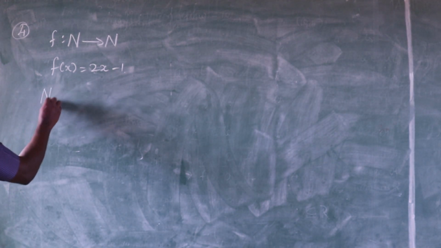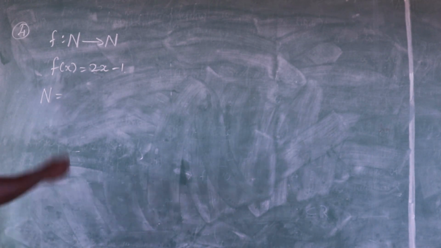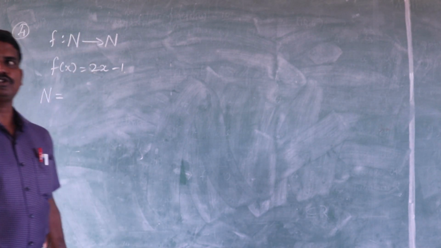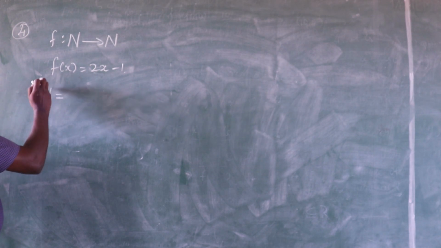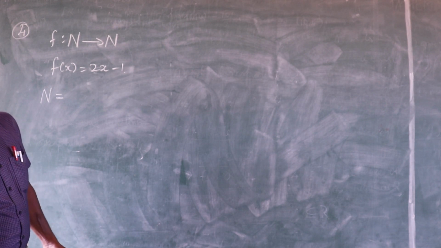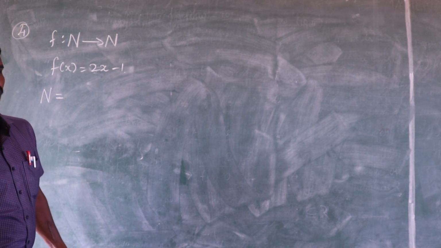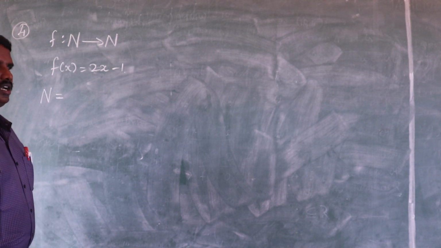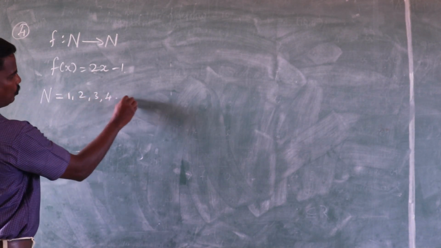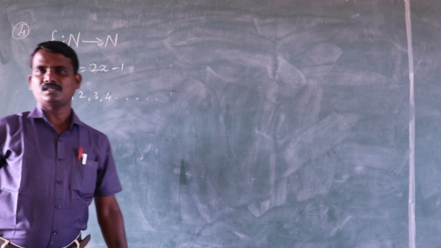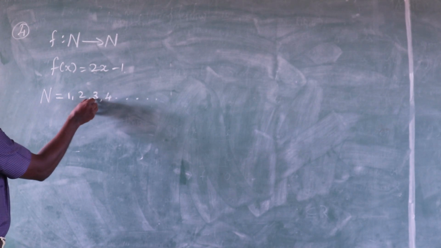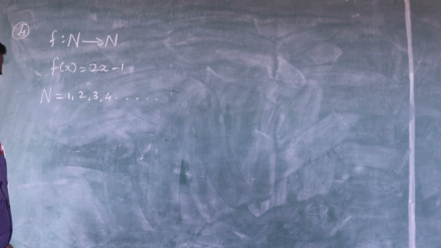Okay. So what are the natural numbers? Natural numbers start with 0 or 1? Okay, good. Natural numbers start with 1 because 0 is a whole number. So all the natural numbers with 0 are called whole numbers. So except 0, all the positive numbers are called natural numbers, like 1, 2, 3, 4 and so on. So we can replace 4 or 5 numbers, that's enough, because there is no last n for natural numbers. So we can check that only.